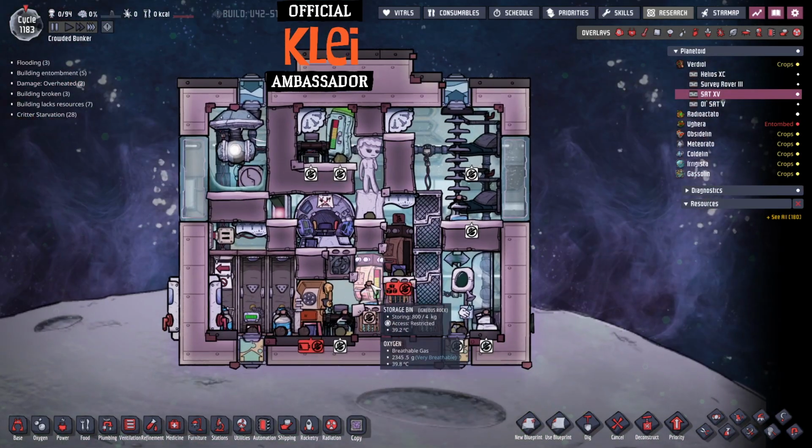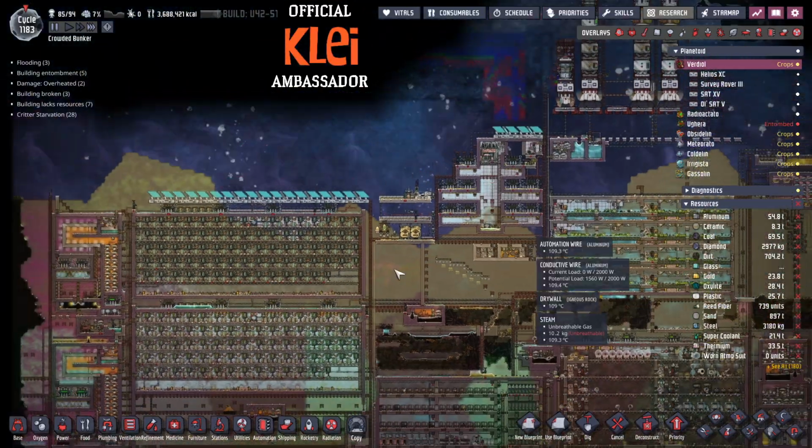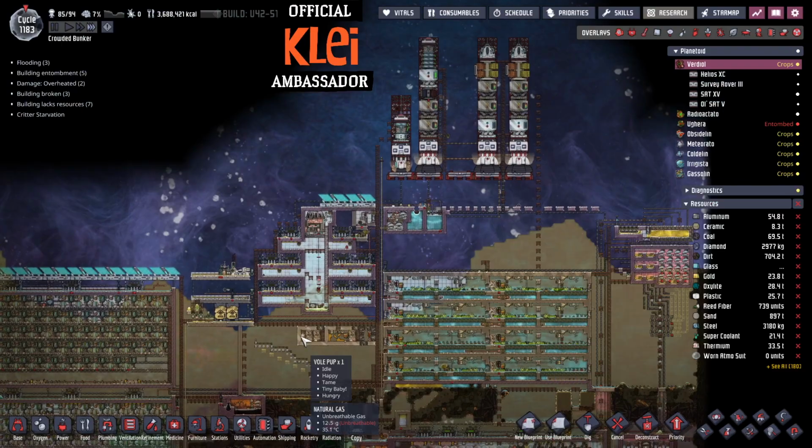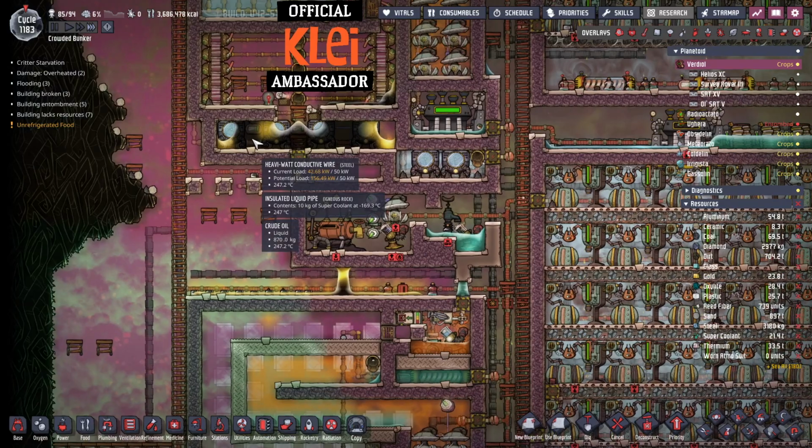Right, I think this is built up and this is ready to go. So let's not waste any more time on that and fire that one off. Right, finally got that rocket turned around. It took a while. Definitely took a while.